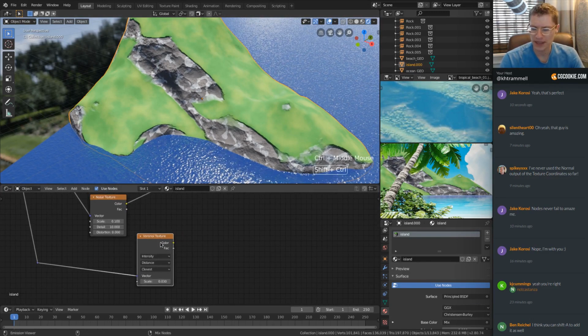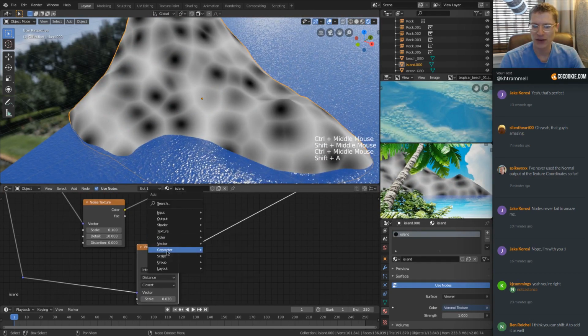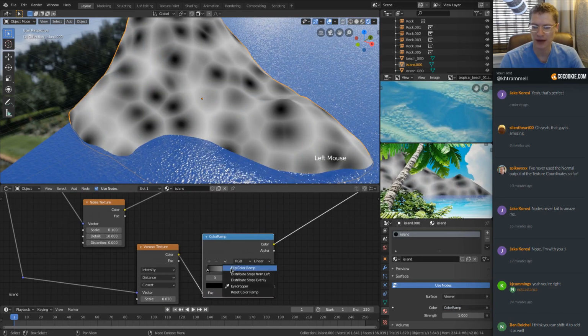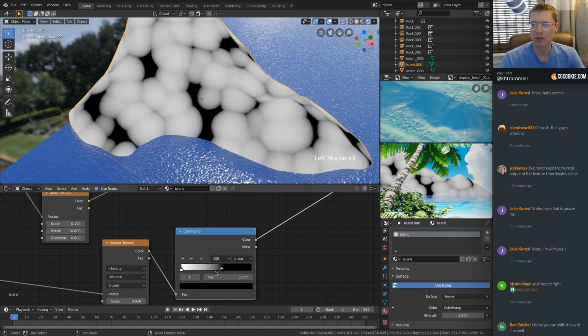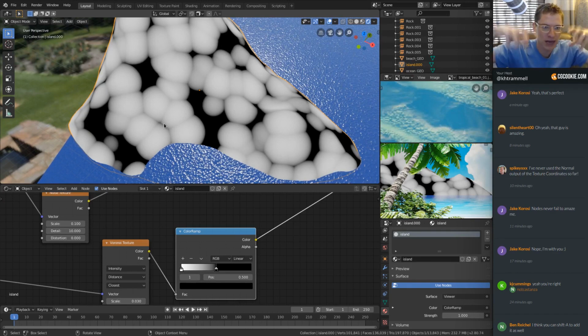Yeah, so the Voronoi texture, if we look at that by itself, we can just convert to a color ramp and then switch the flags around, and then I need to bring down the black flag. But what we get is this sort of cluster of little bubble-like shapes. And that's going to look really good for treetops. It's going to achieve that effect very easily.